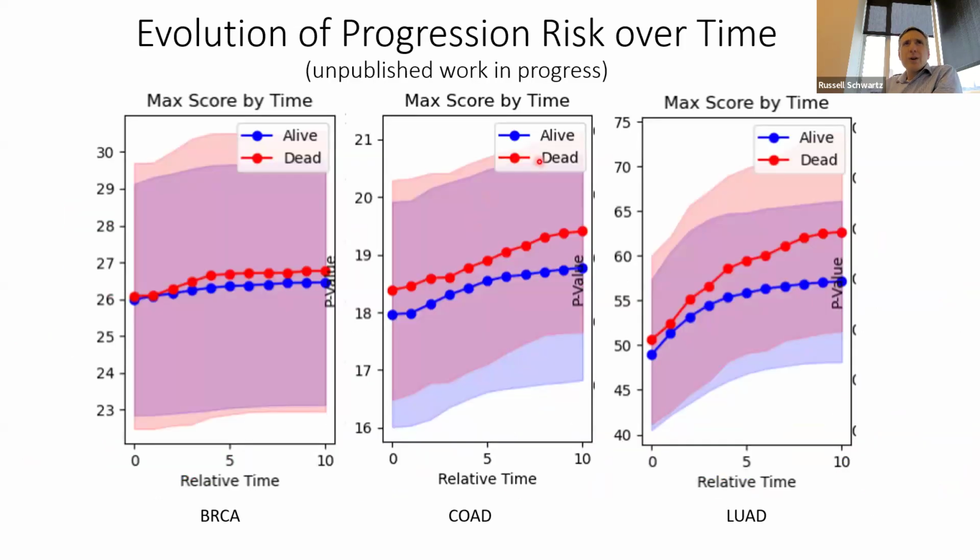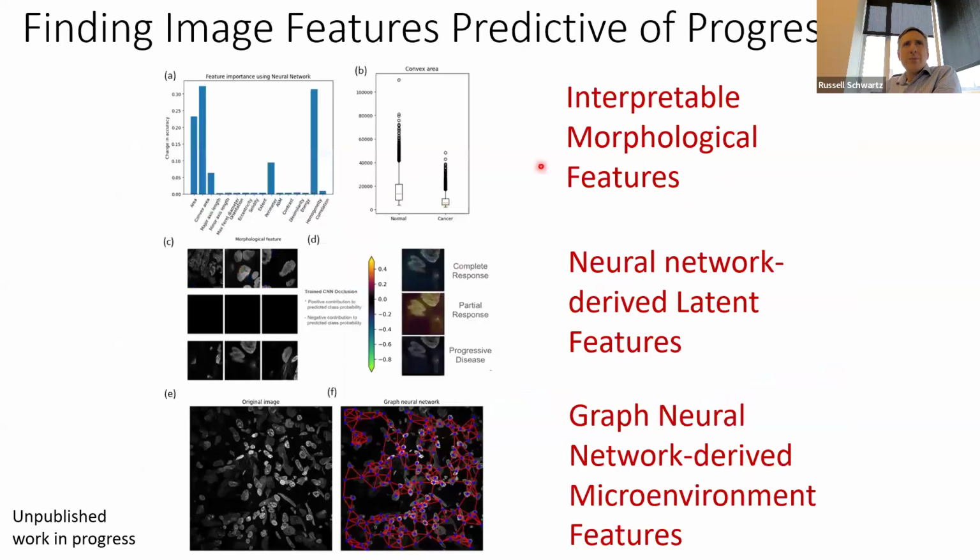We're continuing to work on this question, trying to understand how those profiles evolve over time. So how your ability to predict the future of a tumor evolves over the course of history of that particular tumor, as well as bring in other kinds of data. For example, when I mentioned that we're mapping to spatial data, part of the reason for that is so we can bring in much finer scale information that you can get from high resolution imaging and start to ask, are there features of the images that have predictive power?